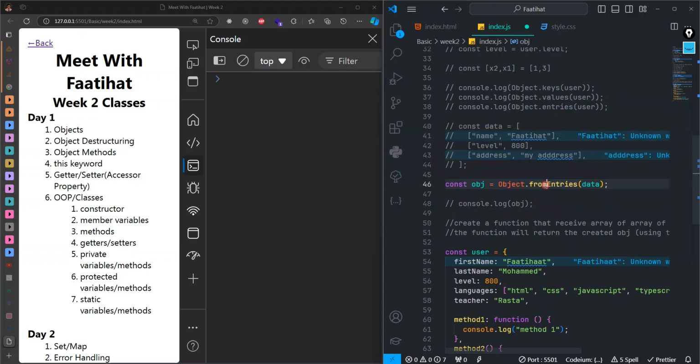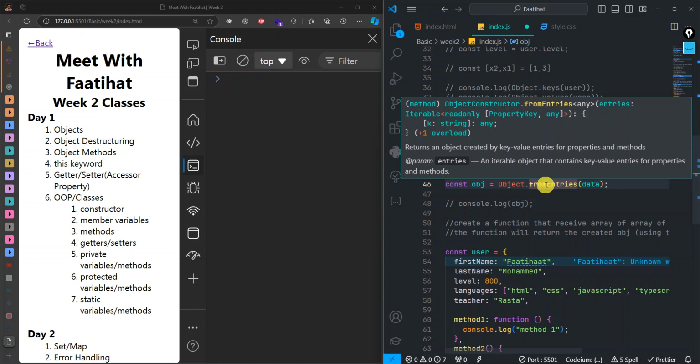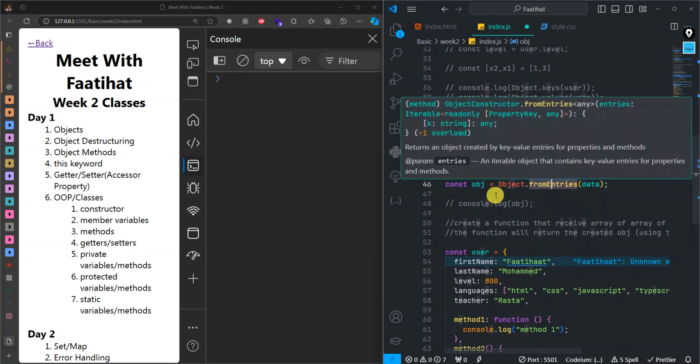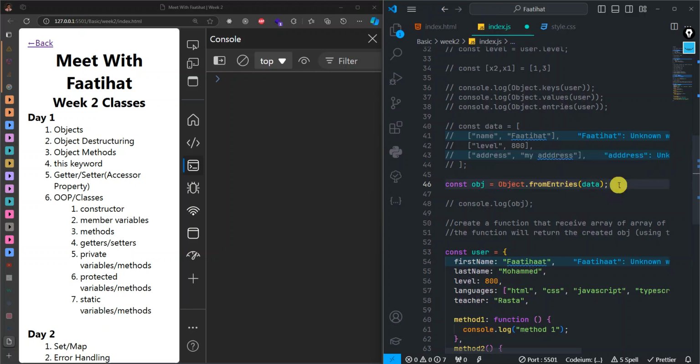So we talked about this fromEntries, which allows you to convert any iterable data into objects. We use array to demonstrate this, but it's not only array that you can use. You can deal with set later on, or you can use map when we get there. So you can convert them to objects, or you can convert from that object to map or to the other type that we have there. This is not the only static method that we have on the object. There is still another one that I'm going to bring in later on.